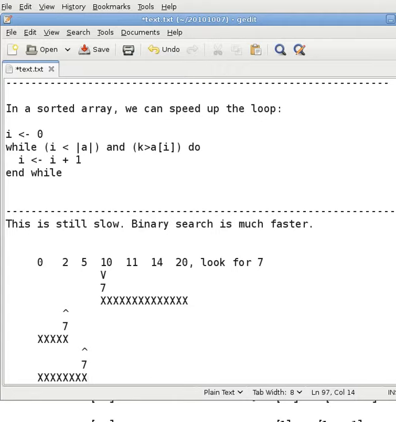Yep. What if there's multiple, like say you're looking for number 2 and you have multiple 2s, it won't return the first version of the 2. What if you want to know all the instances of the 2? Can you still use a binary search? Binary search can only confirm whether it is there or not. It does not count how many instances there are. So if you're only interested in is it there, yes, binary search will still work when you have duplicate values.